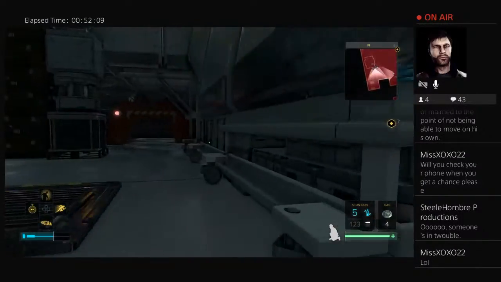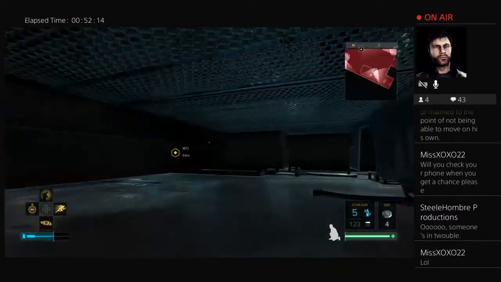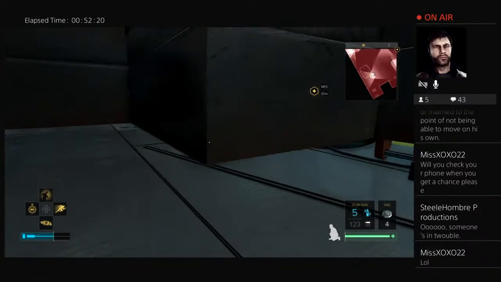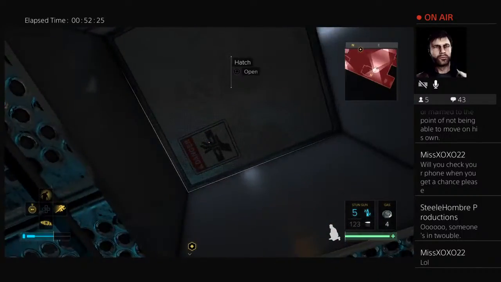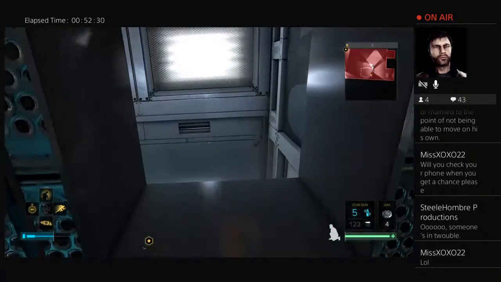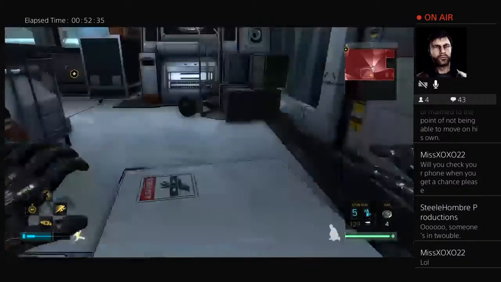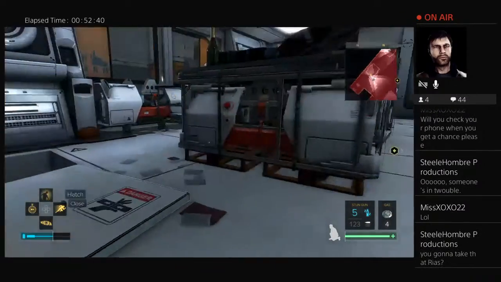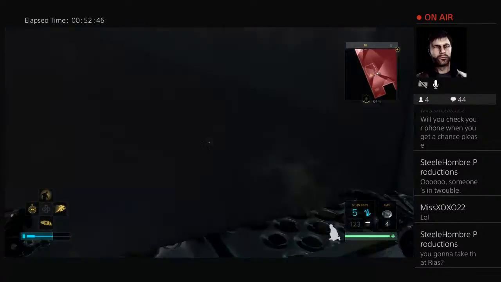Hello. Crawl space. What secrets do you have for me? What are these? Perimeter detail reports south of site all clear. Oh boy.